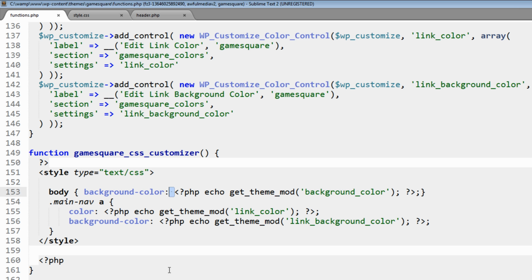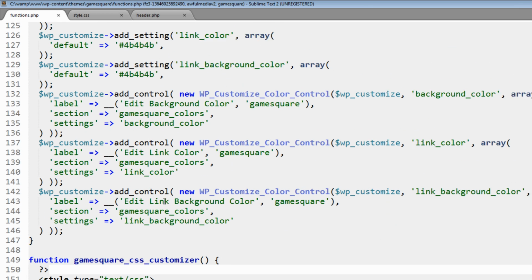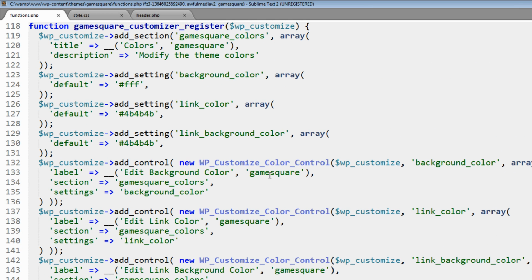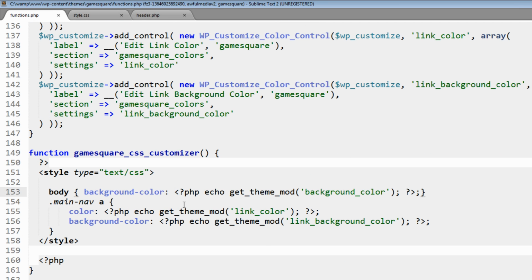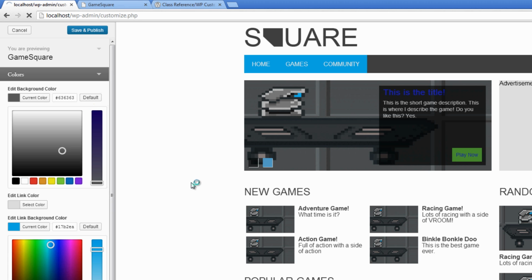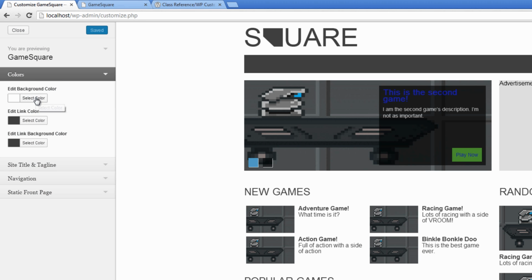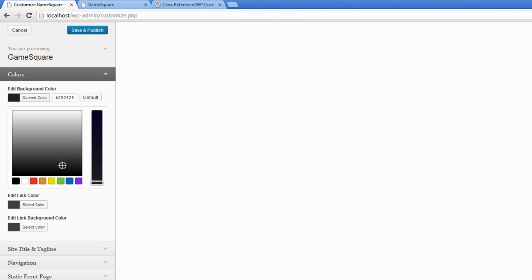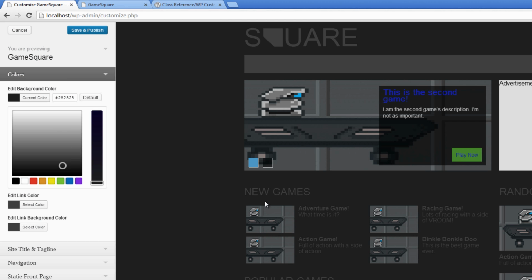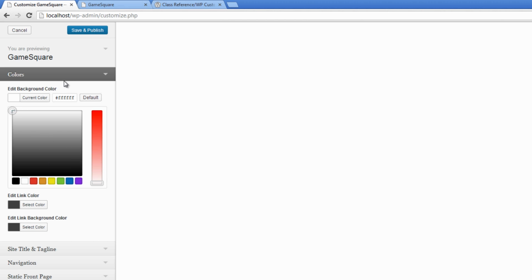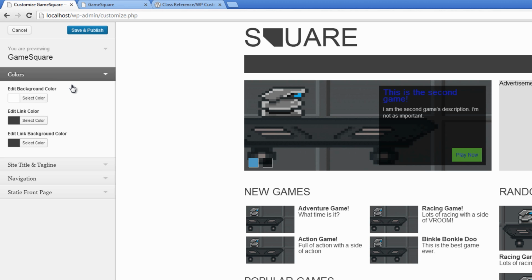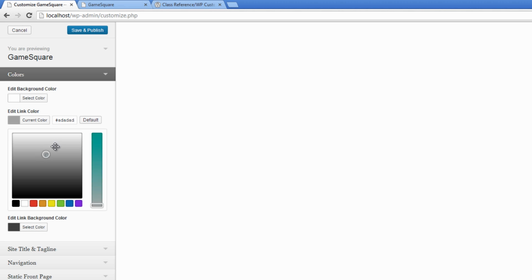Well, see, it doesn't work for background color. Why is that? Huh. What is different about background color? Nothing. They're the same. But if I add that there and refresh and set the background color to black, now it works. Okay, so I don't quite get that, but you get how it works, though. One or the other, apparently. I'll look that up and see what the problem is there.